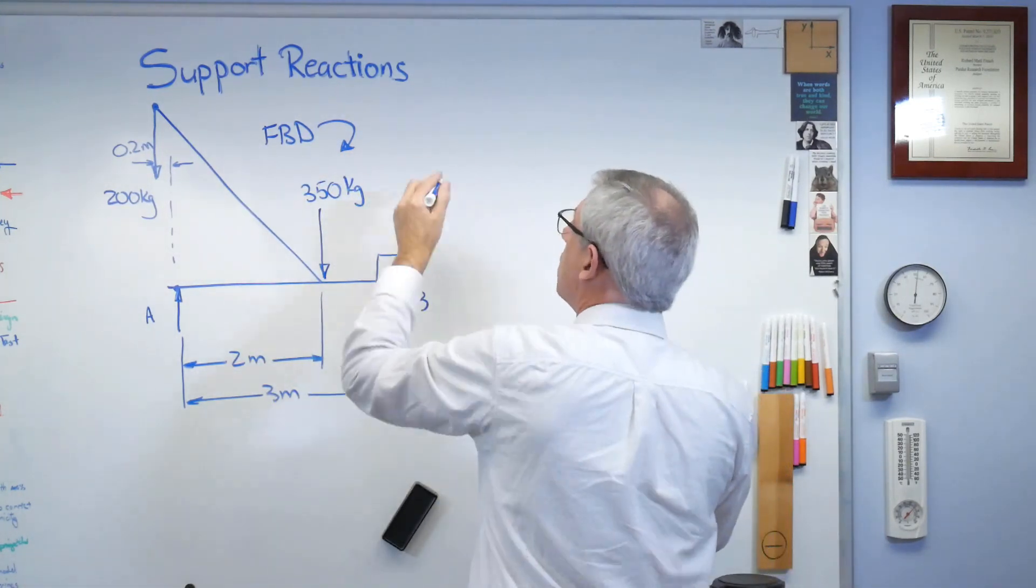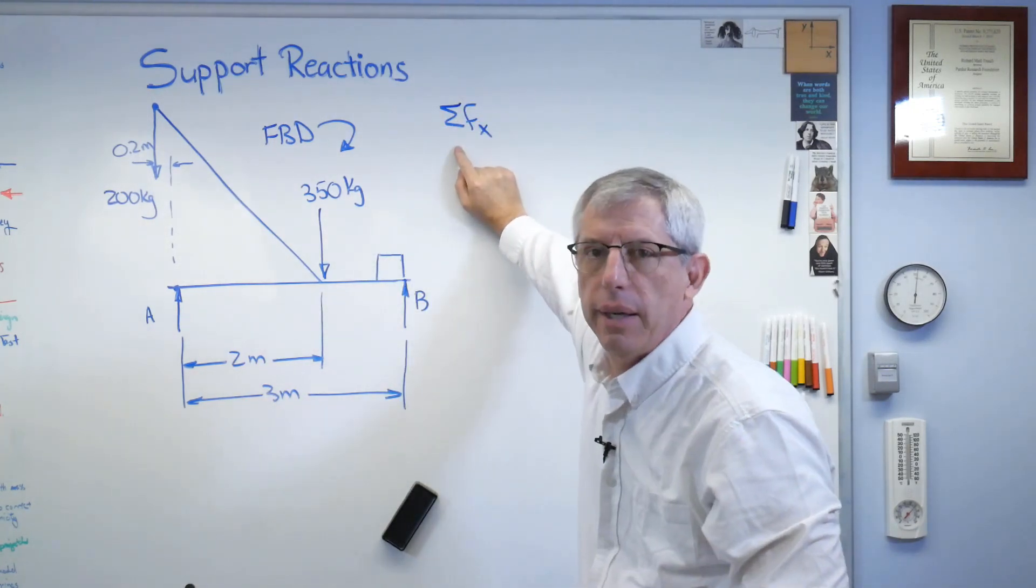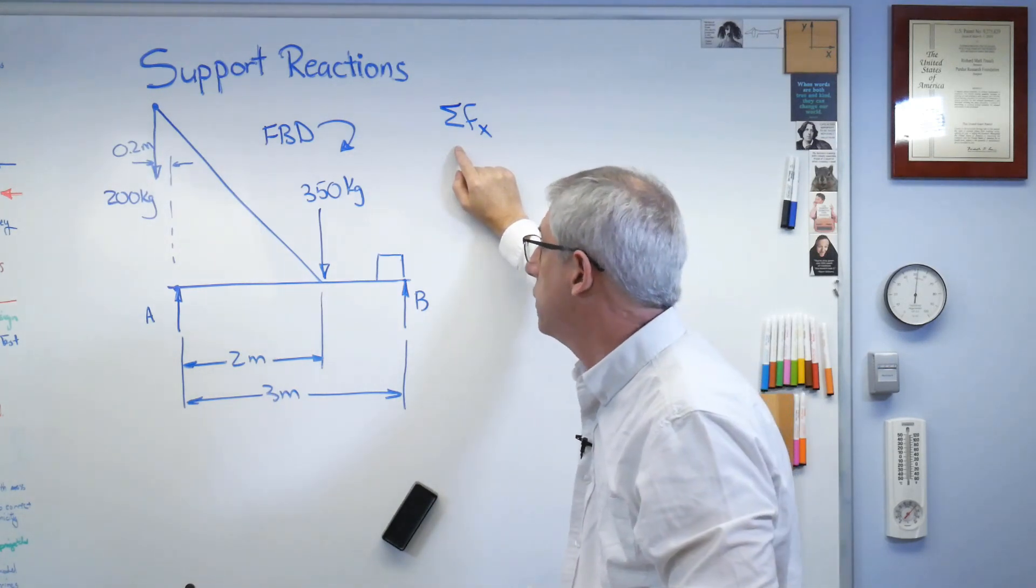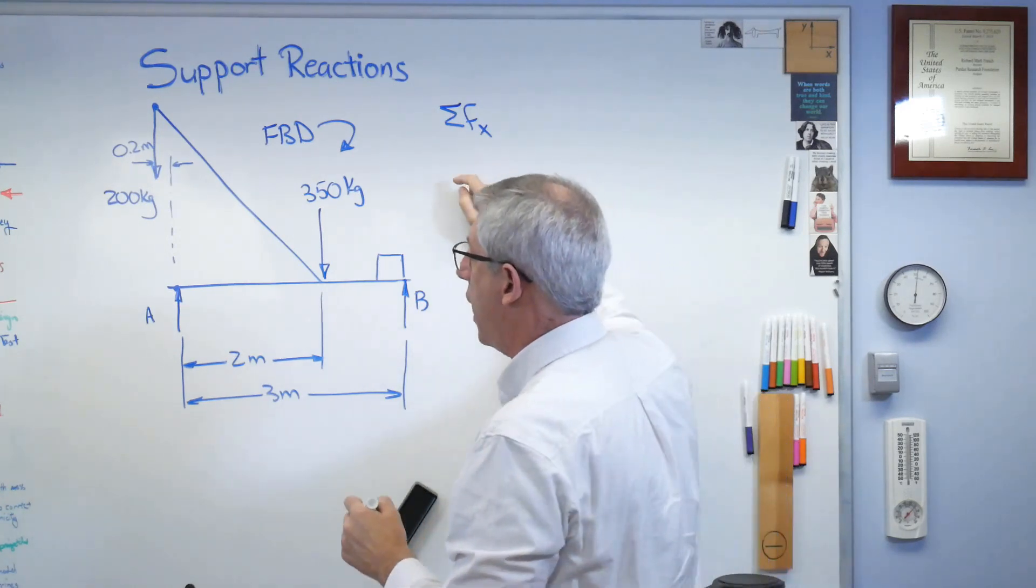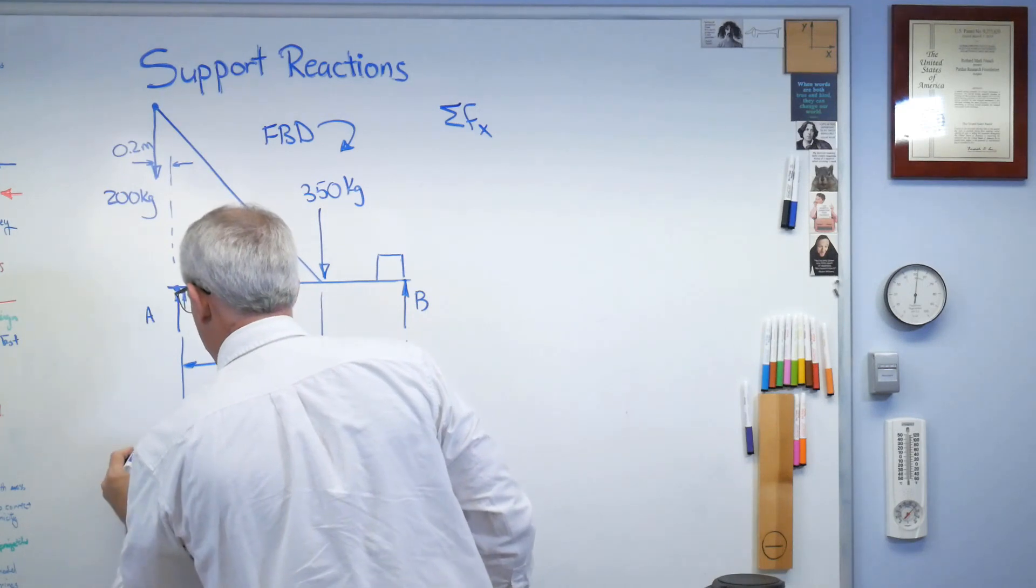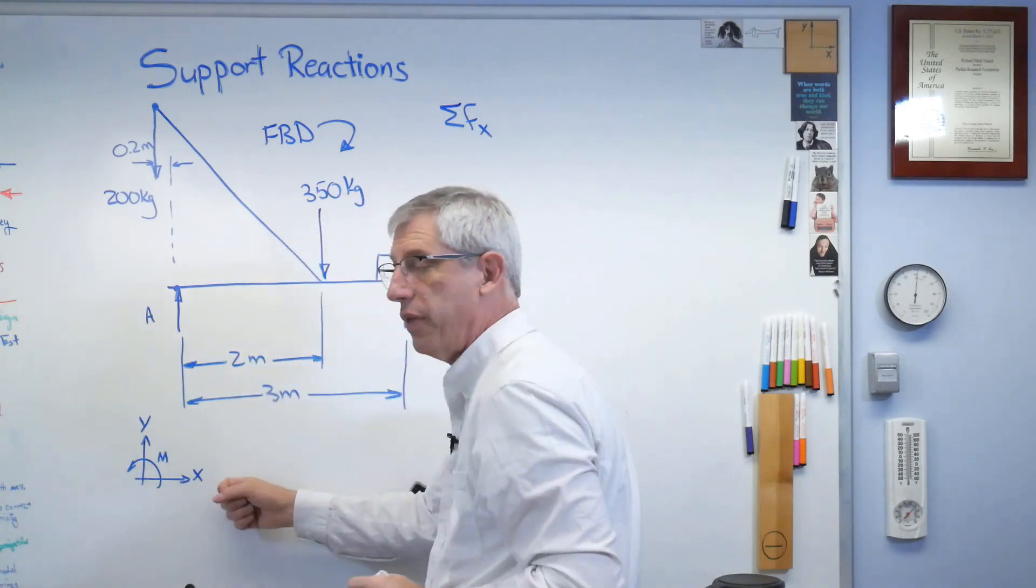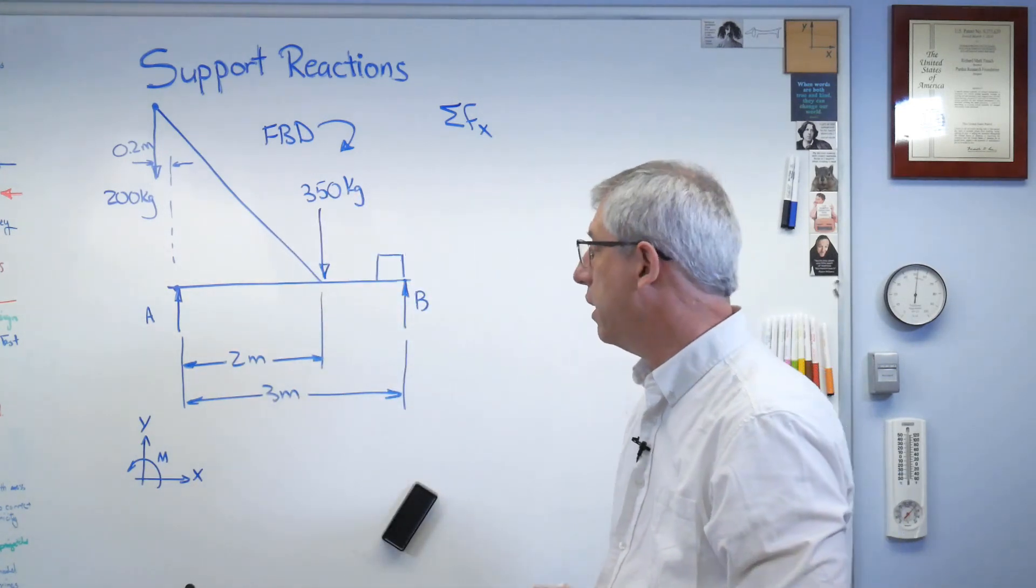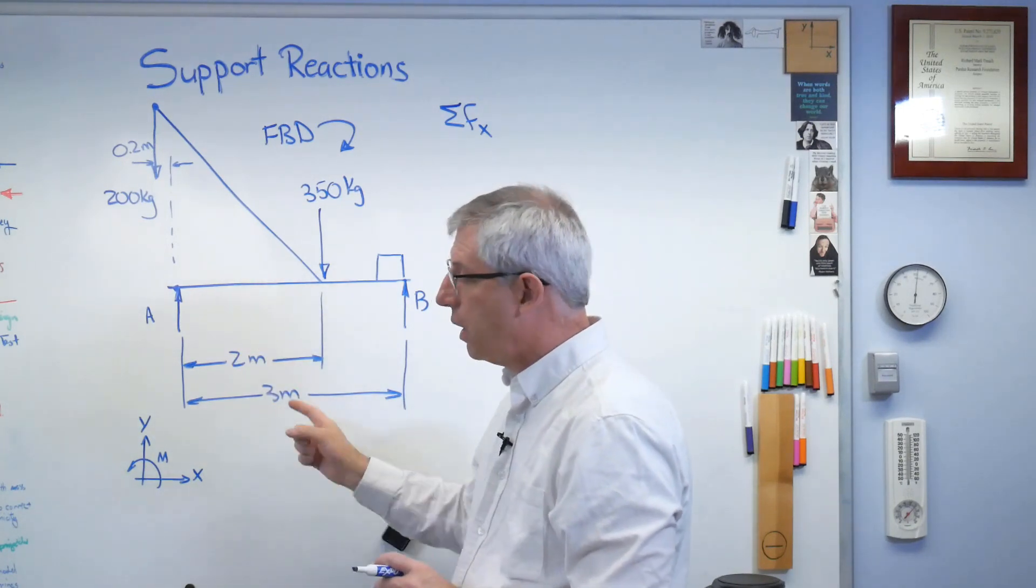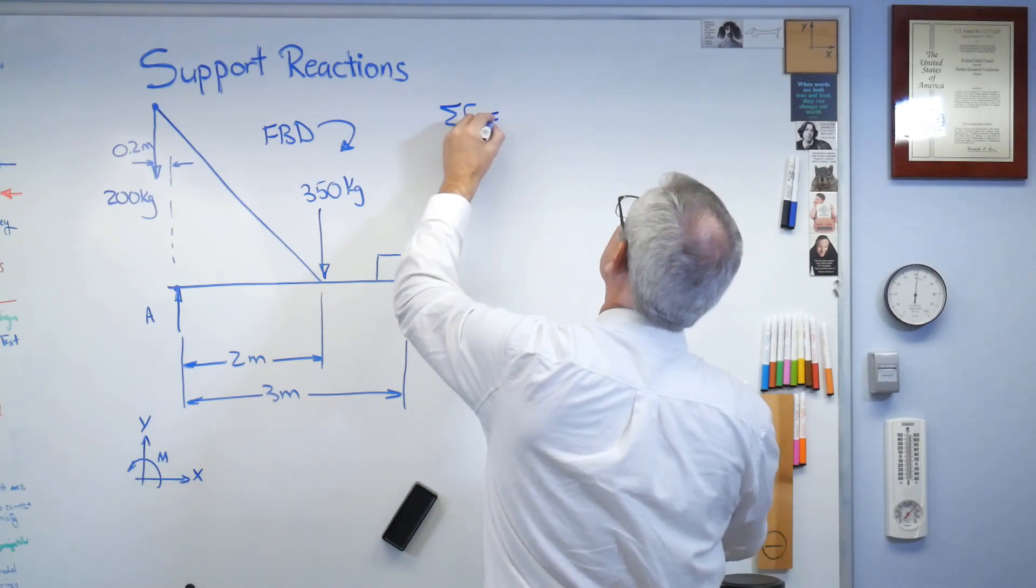Let's do what's called equations of static equilibrium. Well, there's only three in a plane like this. So sum of the forces in the, well, wait a minute. That X doesn't mean anything if I don't have a positive sign convention defined. So let's do that. Normally you put it up here, but I've got some room here. So let's put X, Y and our moment there. That tells us what our positive sign convention is. X is positive to the right, Y is positive up, and the moment is positive counterclockwise.